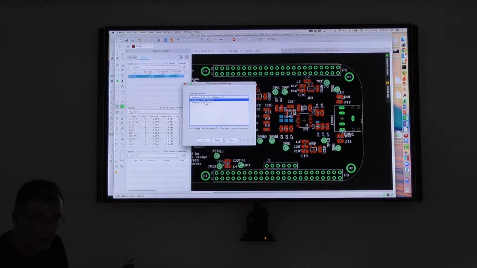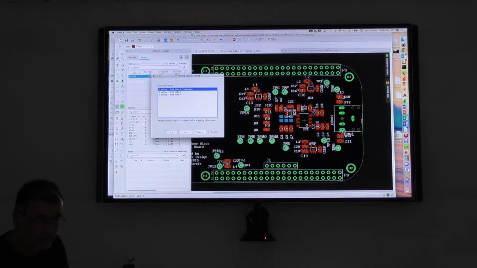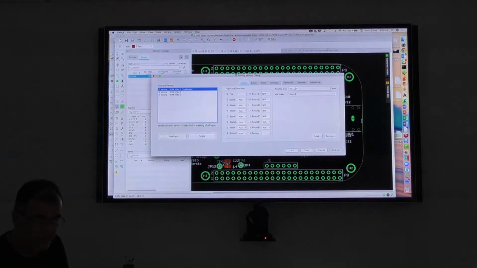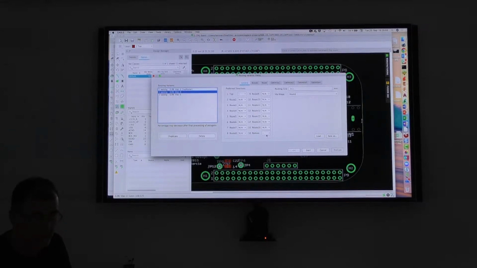I can see the parameters. If we go there, you see there are a number of parameters behind. The top router does not use preferred directions. Here we have top vertical, bottom horizontal. I think that's the other way around, correct. I have the grid here. And there are a lot of settings.